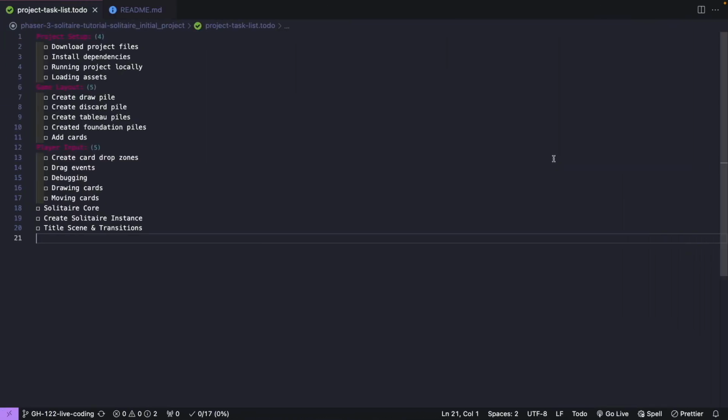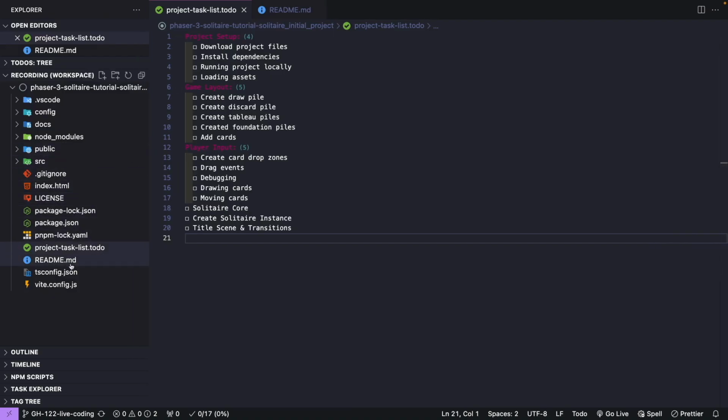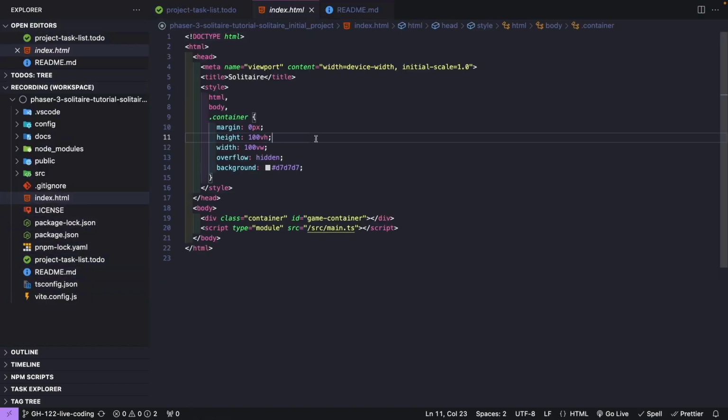All right, so once we have our project files, if we go ahead and open them up in our IDE, you should see the following project structure. And so for our project, our main entry point for our web application will be our index.html page here. Very simple. We just have a very simple div with a reference to our script, our main.ts file, where we create our Phaser 3 game instance, and we'll have all of our code.